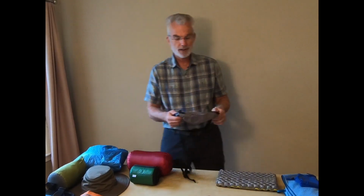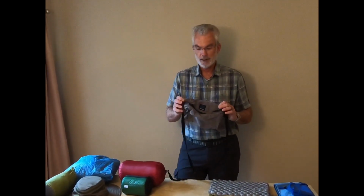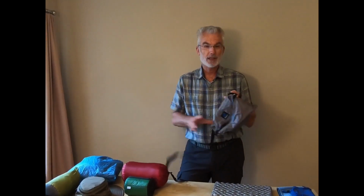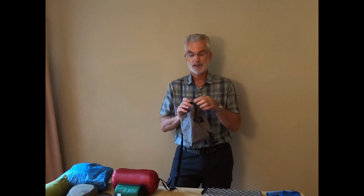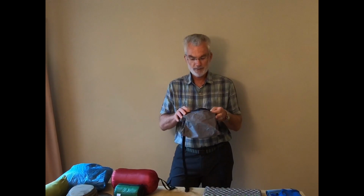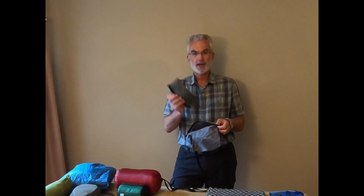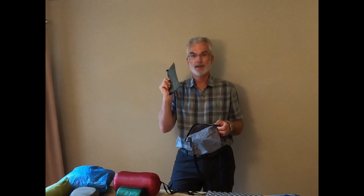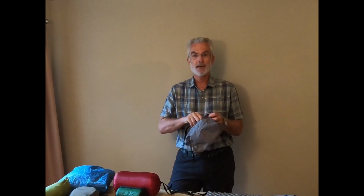And then the last addition to my pack is an actual chest pouch. This pouch is actually quite handy because it can convert into a carry bag if I need to disconnect it from the pack. There's a variety of ways to connect it to the pack. And inside of it, I'm carrying a passport pouch, which is a waterproof Dyneema cloth pouch that'll fit a passport, wallet, and cash. And so I'll always have that with me and it'll be secure.